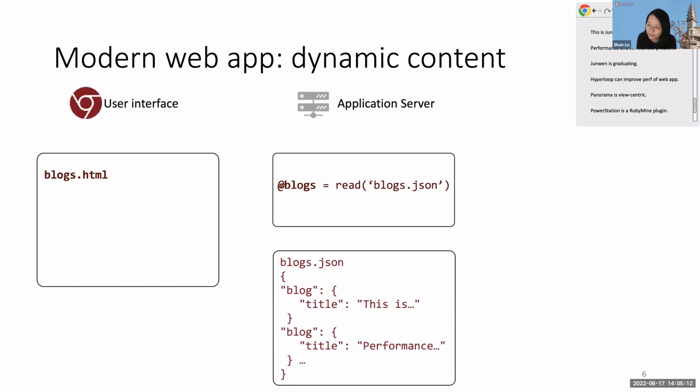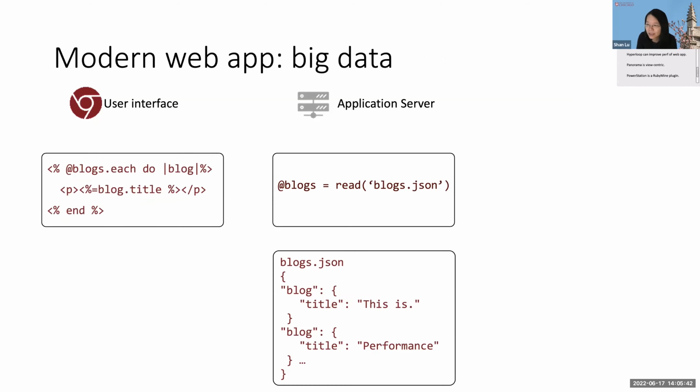And now the HTML file is not static anymore. In the HTML file, it will use the variables that are dynamically generated by the web application. So in this case, these blogs. So that's where we started getting, if a page loads slow, it may be a networking problem, or maybe there's something wrong on the application server. Maybe the web application is written in an inefficient way. And then things get more complicated, right?